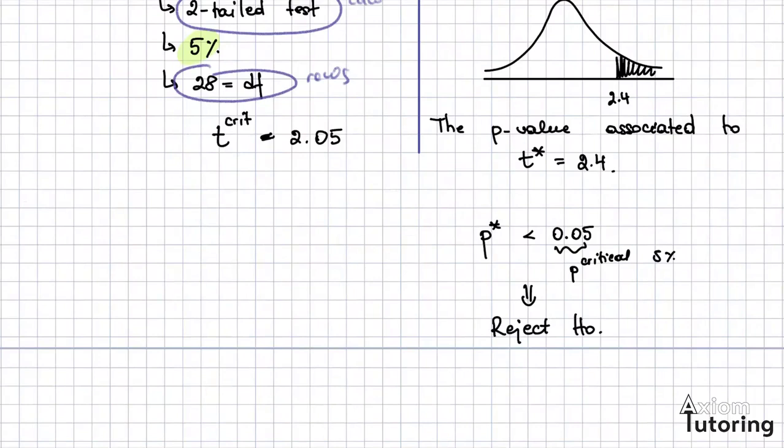This is also one of the reasons why most of the times whenever students see an exercise and they see a table where they have information on both the t and the p-value, they directly use the p-value to identify whether that coefficient is statistically significant or not. The p-value approach is just so much more direct, especially when this information is always given to you in the regression tables.